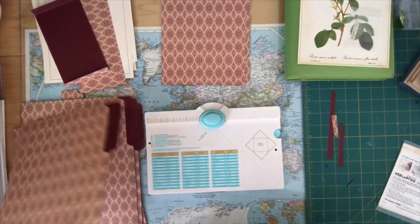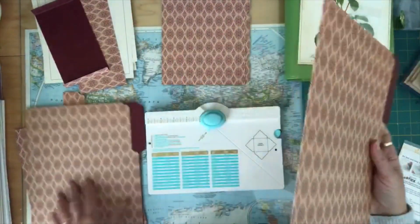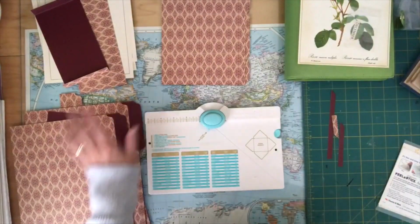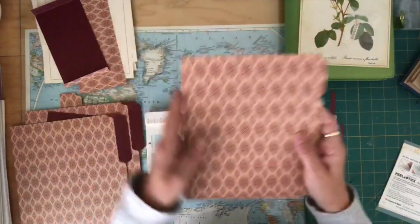So now I have to do that with, I need 12 of them. So I'm going to do that with this one and this one, all these, and I'm going to cut them out so that they all are like this.